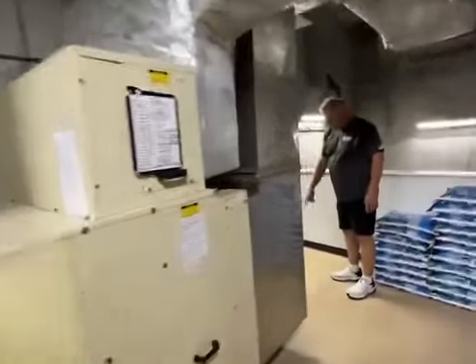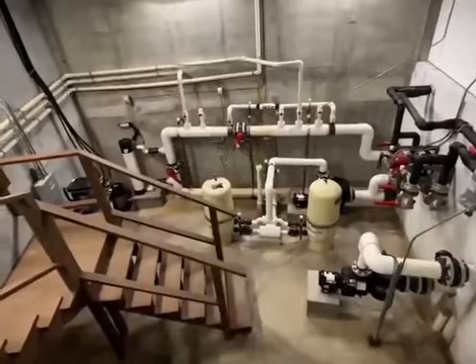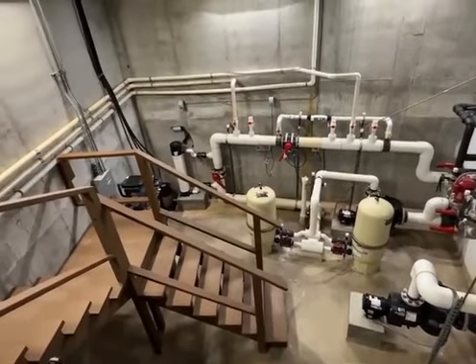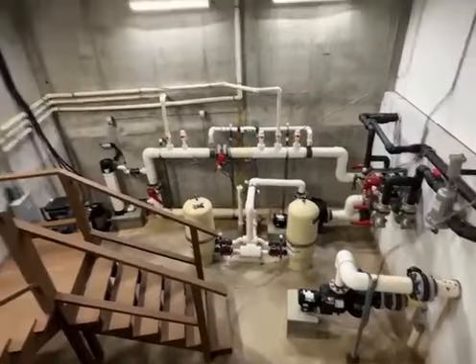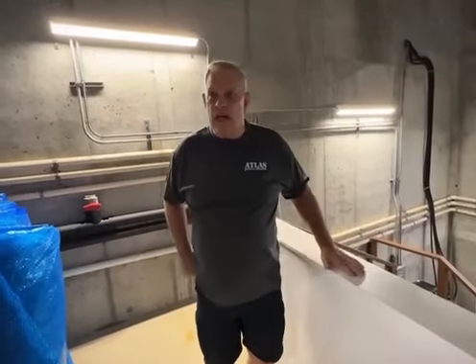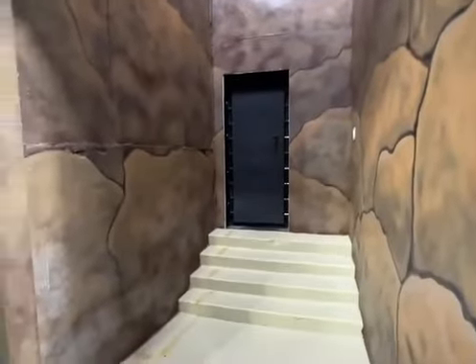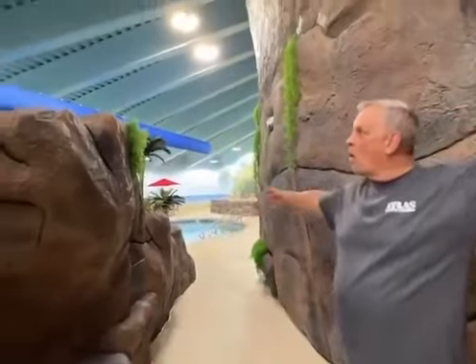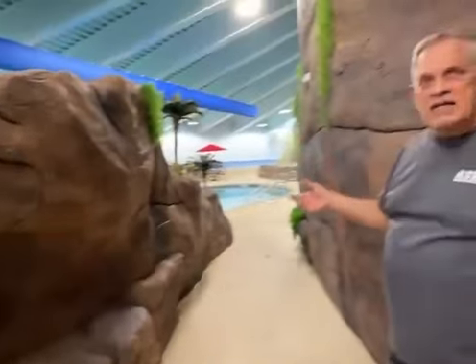So what do we got here? This is connected right next to the slide. This is the pump for the circulation, the chlorinator, automatic acid reservoir that keeps the pH right. It's got an autofill thing over here, and that's the pump for the water bottle. This whole area has its own set of blast valves in different humidity settings and different temperature settings in the pool, so it's separate from the airspace.